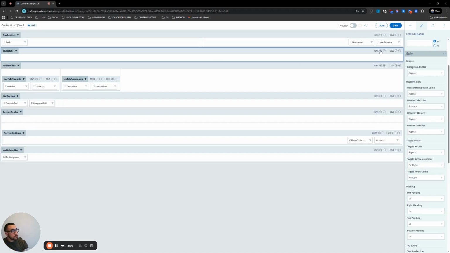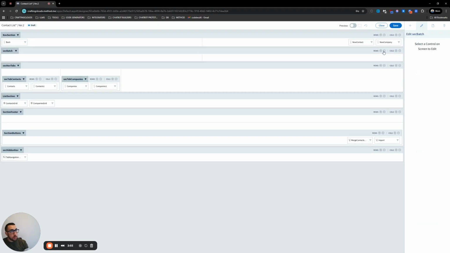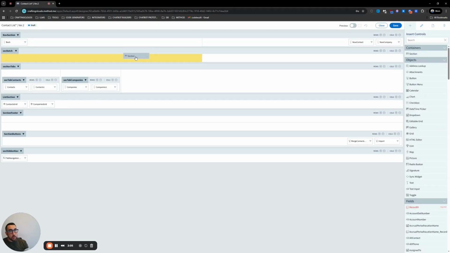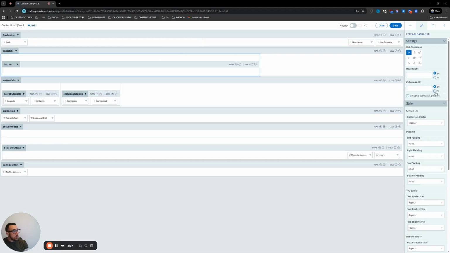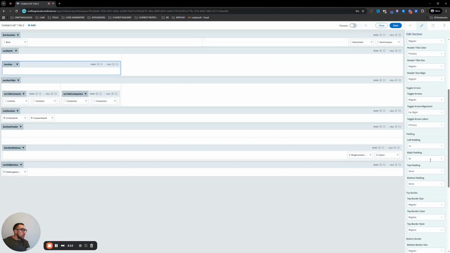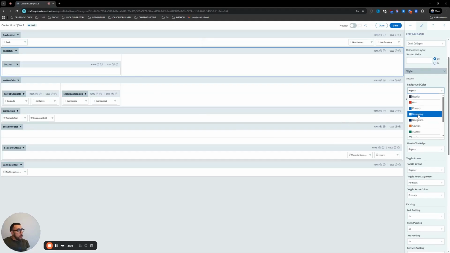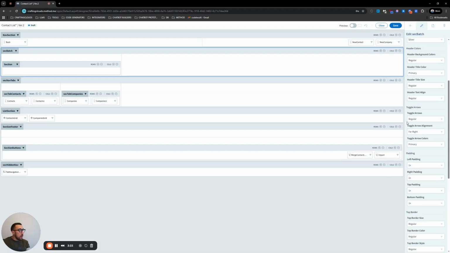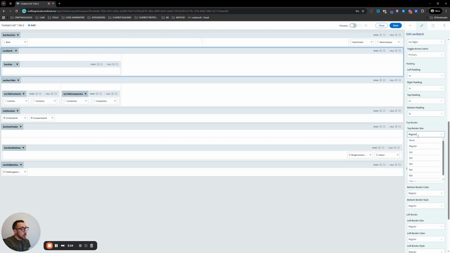And what we're going to do is, I'm going to add another section. Okay. Let me define this to 30% for now. And let me go ahead and remove padding here. Okay. And then I'm going to add a nice background color for us here, and just make it a little bit more appealing to the eye. Okay. And let's go ahead and do primary, double. I'm going to say 4px actually.